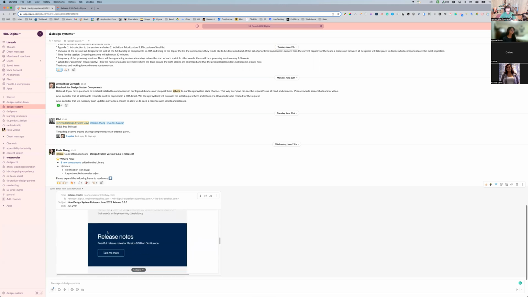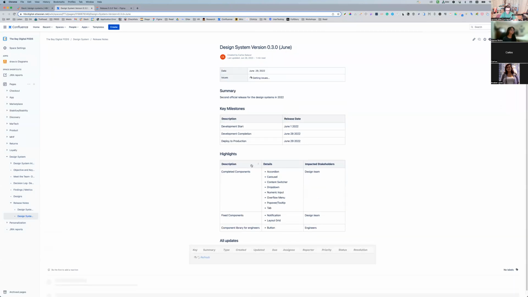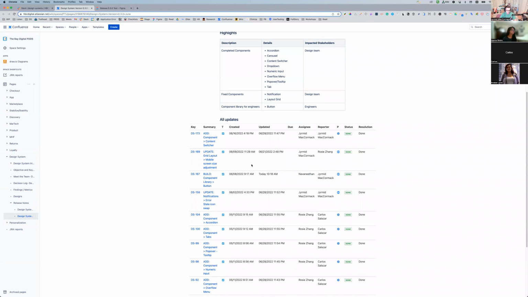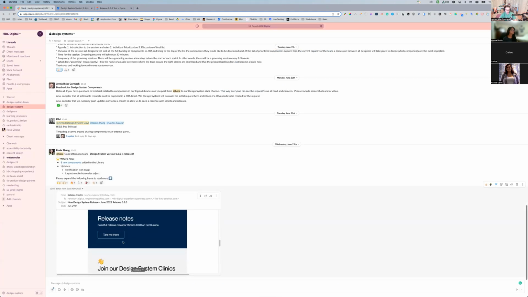You have a link to the release notes. We're all using Confluence now. The release notes will take you right into the notes from our sprints, because we work in sprints. And you can see more details for each release, each note update. You can see all the commentary, any information, descriptions around that release. It's all there. So that's the release notes in Confluence.